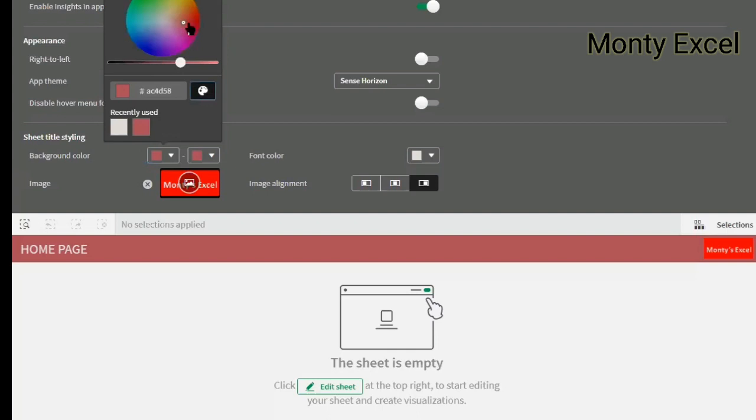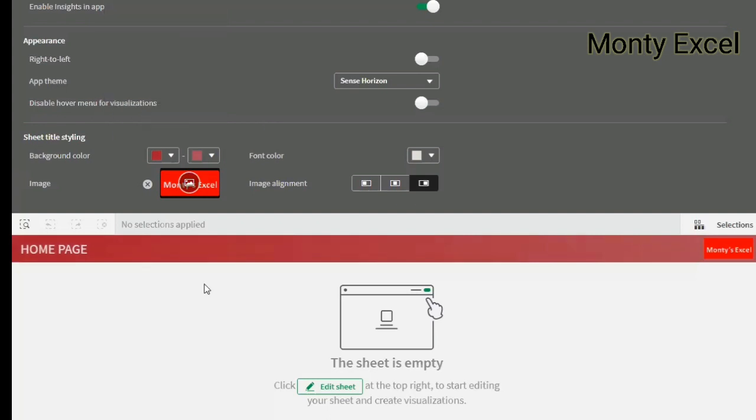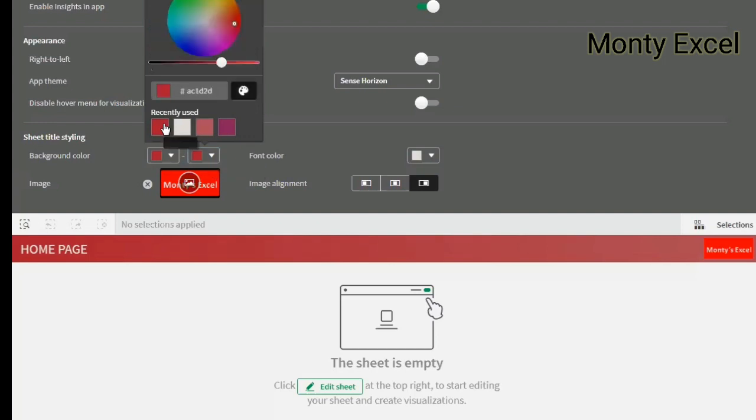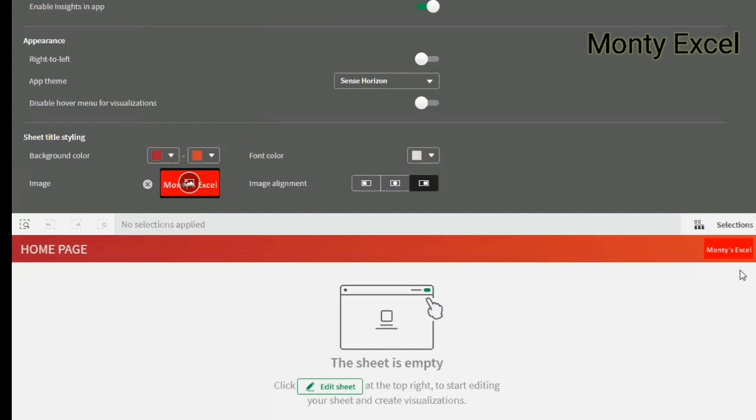The palette will ensure you get the right red color or bright blue color, whatever color you are choosing. Okay, now you can see the red color is more red now. It's not just normal red color. You can see it's completely changed. You can make it more, till you get the right color. There is no hard and fast rule here. It's all about your visualization and your way of thinking about how you want the color to be placed at the home page. So that's about the creation of a nice, beautiful title bar for each and every page.